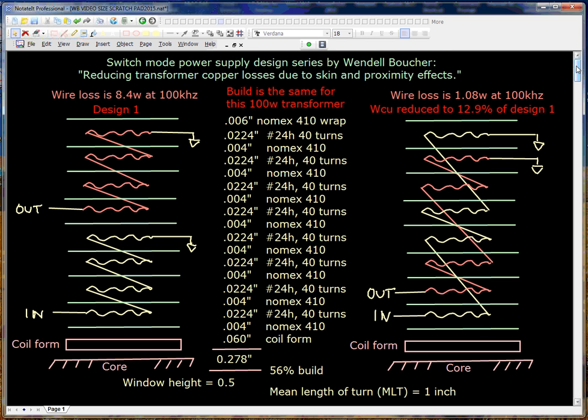Now, I think you've learned something at this point, that if we're not careful how we wind copper layers and connect them together, we can be in big trouble. For example, this is the way someone would probably normally wind this transformer without thinking about the M factor and the H field. You'd wind a primary, put some insulation in there, then you wind a secondary. And you can see how much trouble you would be in.